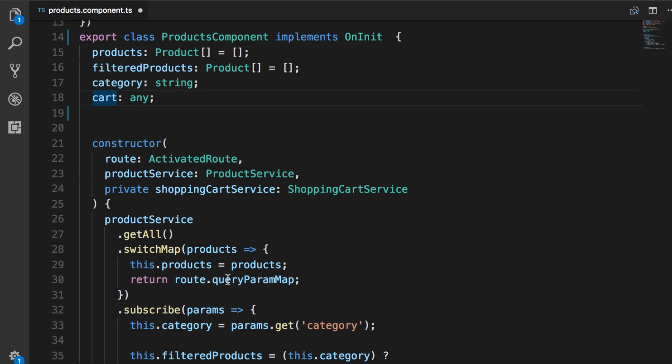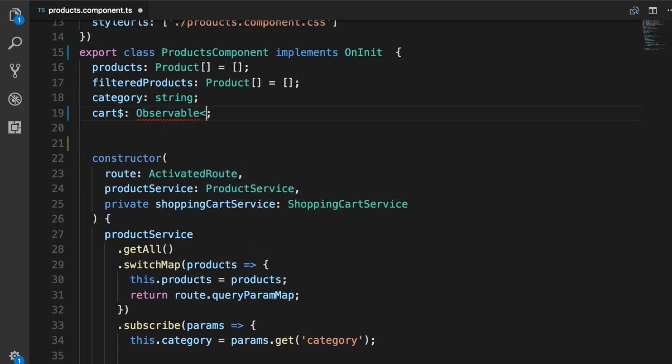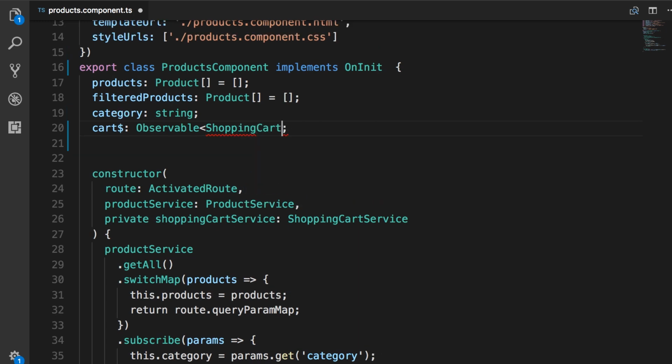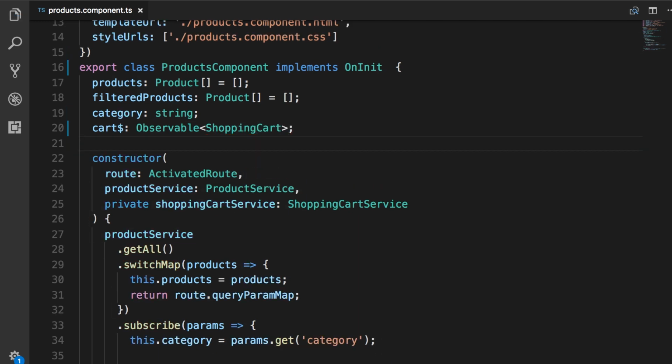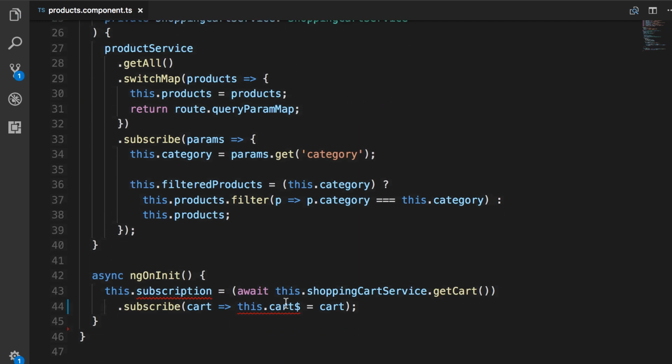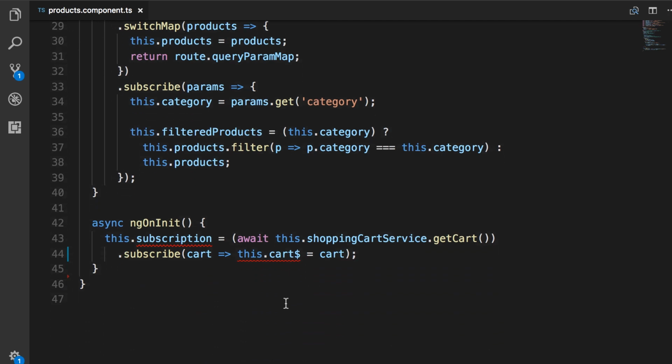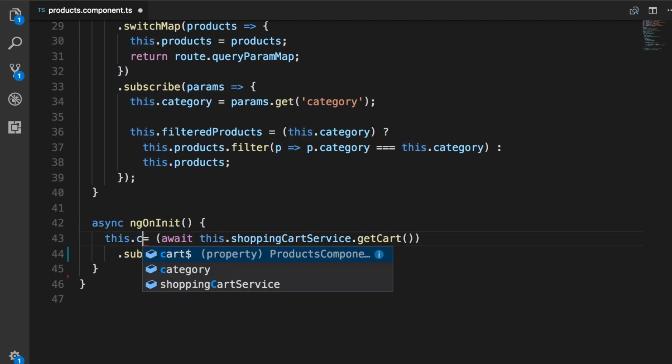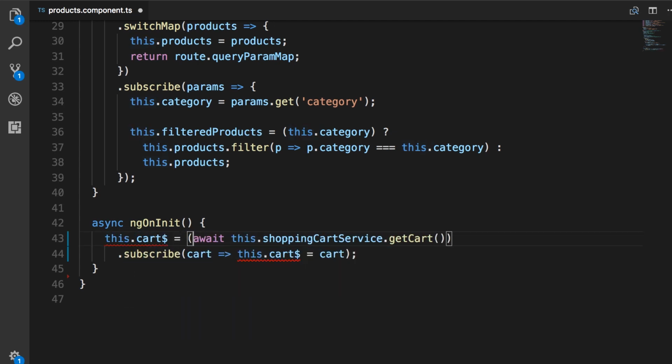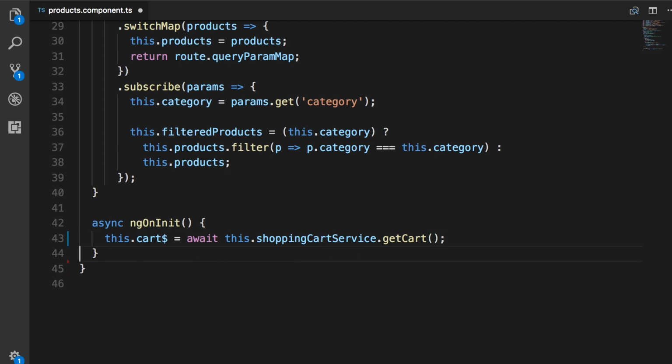I'm going to rename cart to cart dollar and set its type to observable of shopping cart, properly typed. Also in ngOnInit, we don't need to subscribe to this observable anymore. So we can simply set this.cart to the observable we get from our service, like this.